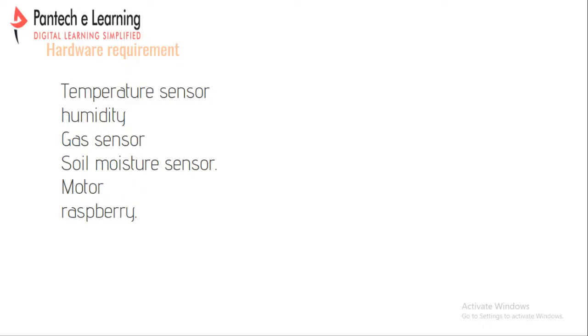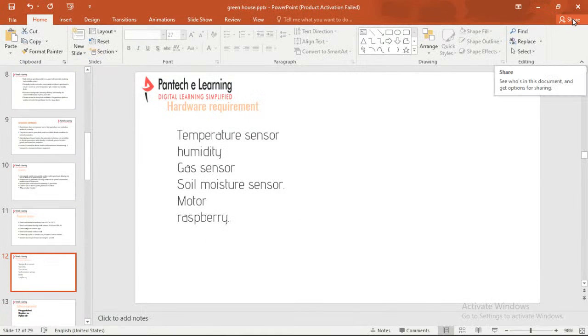Now in this project, we are going to use the following hardware. Here I take a limited set of sensors; only one sensor I just miss, the remaining I have. A temperature and humidity DHT11 sensor, a gas sensor for CO2, the MQ2 sensor, and then a soil moisture sensor which also has a comparator, and then a motor, and then a Raspberry Pi device. Okay, I'll show what components I have taken.